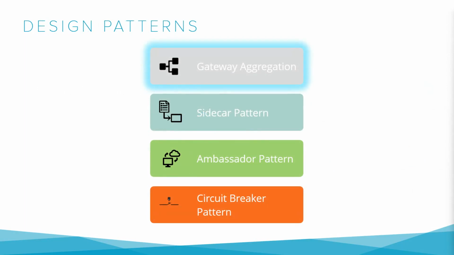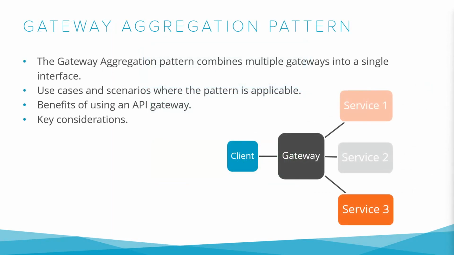So our first part should be gateway aggregation that we are going to discuss now. Gateway aggregation pattern is a design pattern that combines multiple modules or entry points into a single interface, making it easier to access and interact with various services. Using an API gateway for consolidating service providers brings benefits such as simplified access, centralized management, and enhanced security for interacting with multiple services through a single entry point. Let's see an example.